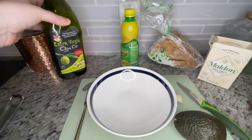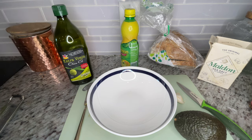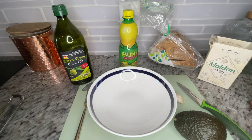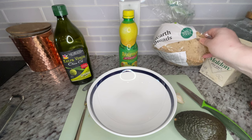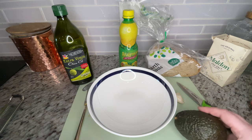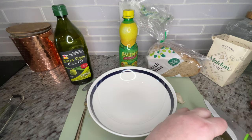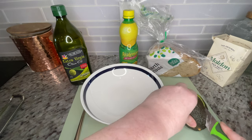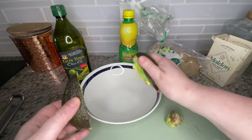Then you want your olive oil, whatever kind you prefer. Your lemon juice, or you can use fresh lemons if you have them on hand. You do want to buy a nice piece of bread — I really like the hearth breads and sourdough breads that come pre-sliced at Whole Foods. They're all over the country and their quality is pretty consistent. It is a little expensive, but since this is a toast-based recipe, you get what you pay for, so invest in something delicious.